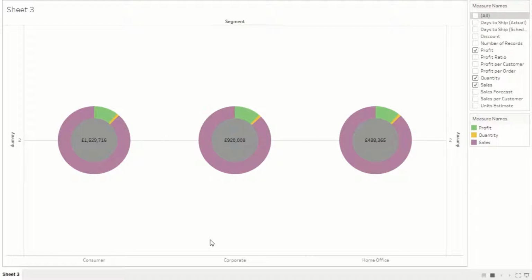So this is all about the donut chart for multiple measures. Thank you for the day.